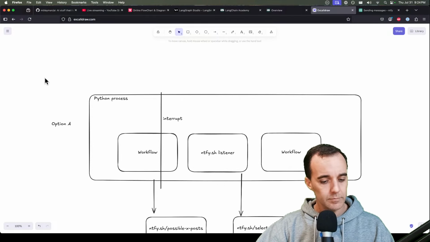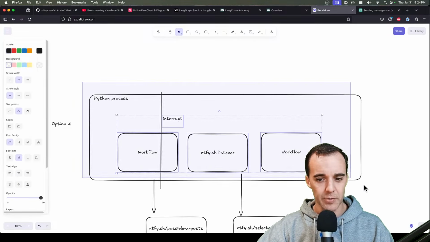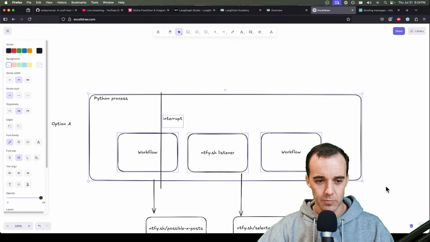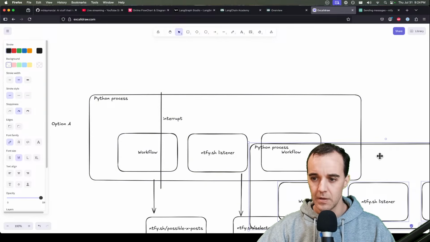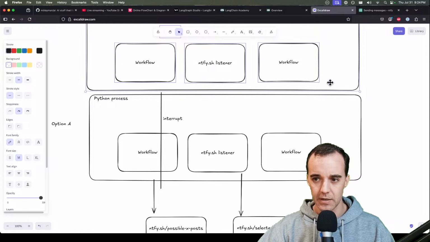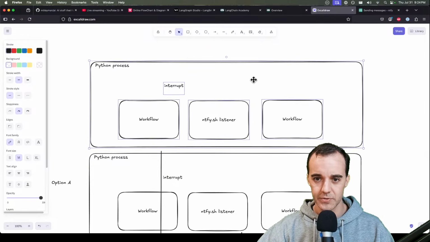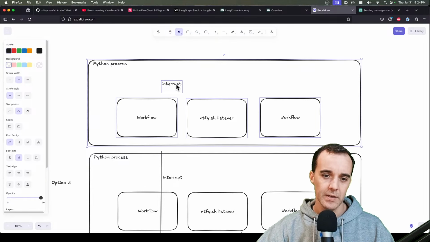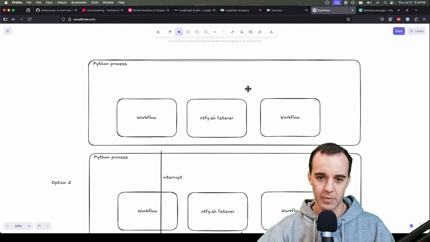All right, so another option, another universe for this, is we take all of this stuff in the same Python process, and I'm going to simplify some of this.